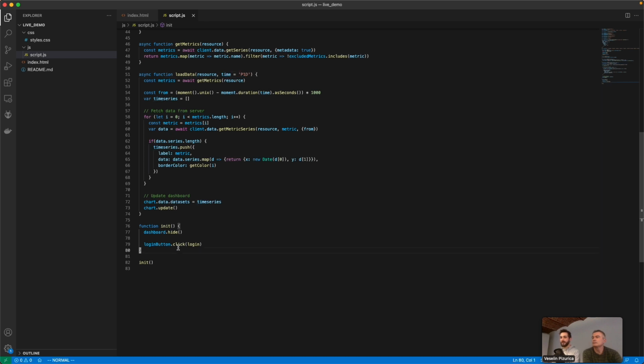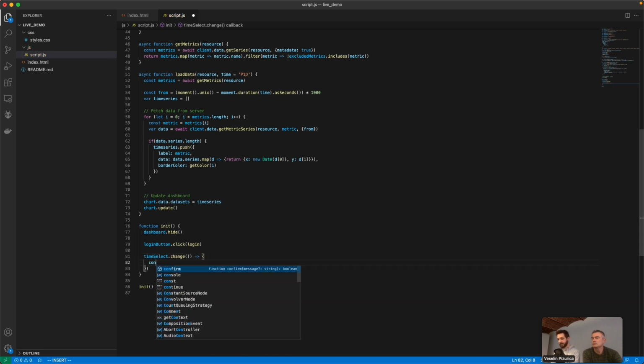All we have to do is hook this up. So we have to look at our time select, which is the time selector, see when it changes, so change. And then we have to create a function that just gets the time value that is selected at the moment.